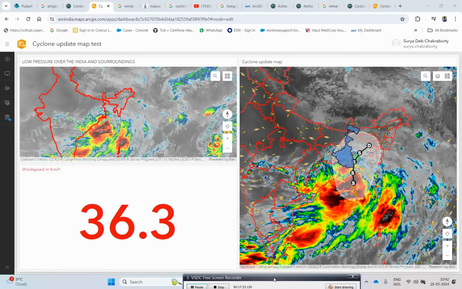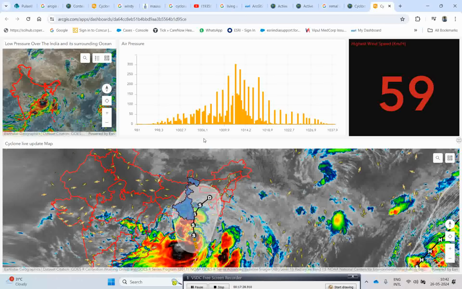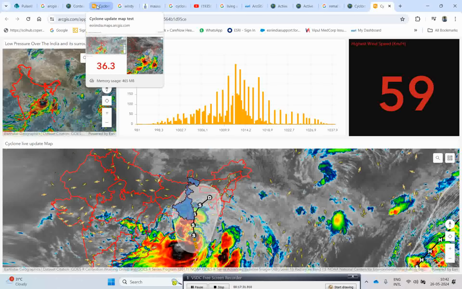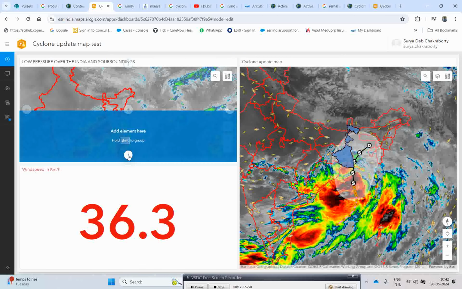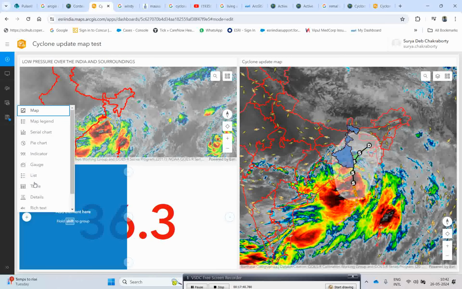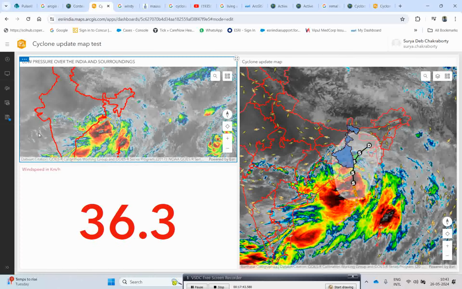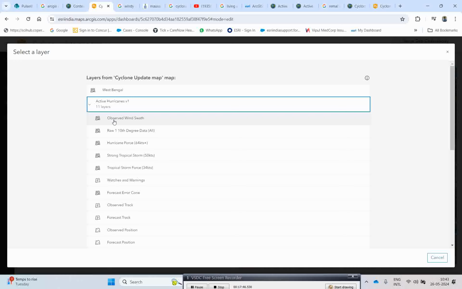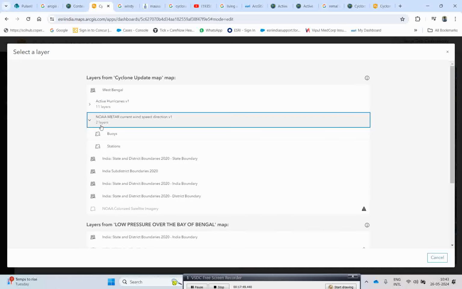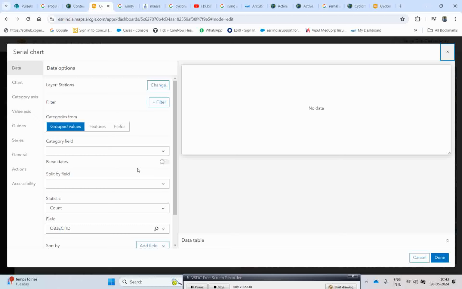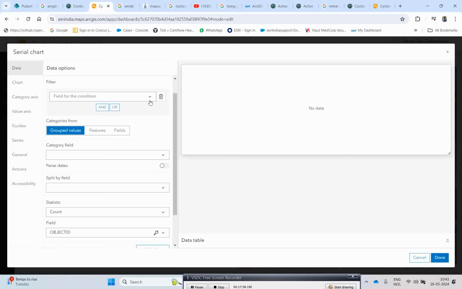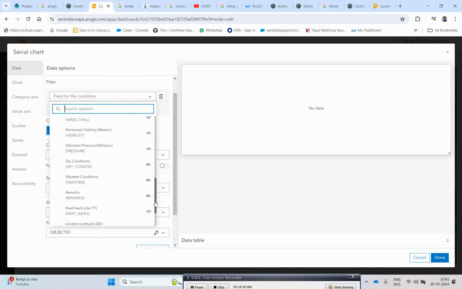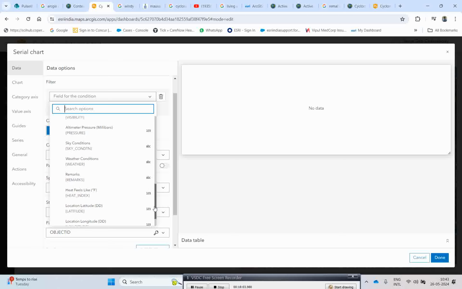I hope I gave you the idea, because there are many things you can do here, as I showed you, like temperature. This is the weather station data which we are using here. You see a lot of datasets there. If you want to add to this side, you can go for some series, charts, maps. You see a lot of datasets in hurricanes. There are two NOAA layers, you go into stations, and then you can sort them out accordingly, whichever filter you want to apply and whichever one you want to show. All these things you can control from here.